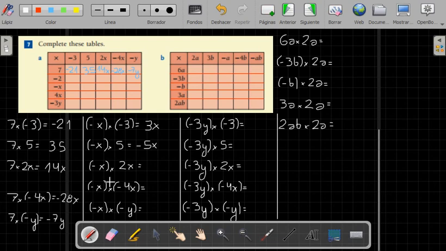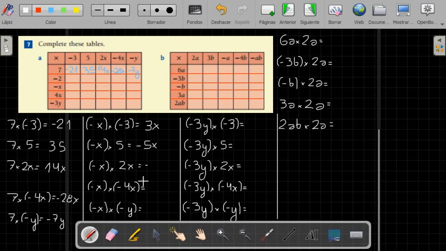Here, okay, we have something really interesting. But before that, let's work with the signs. Negative multiplied by positive, it's going to be negative. Aquí va a pasar algo muy interesante. Hay una letra repetida y es la x. ¿Qué es lo que va a pasar ahí? Ya vamos a ver. Para ello vamos a meternos primero con los signos.